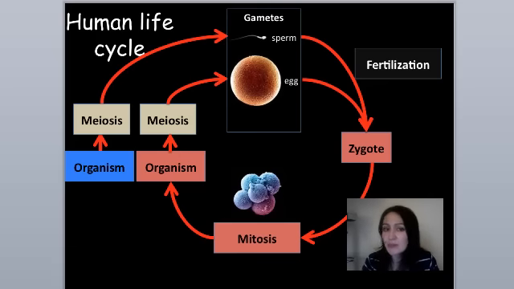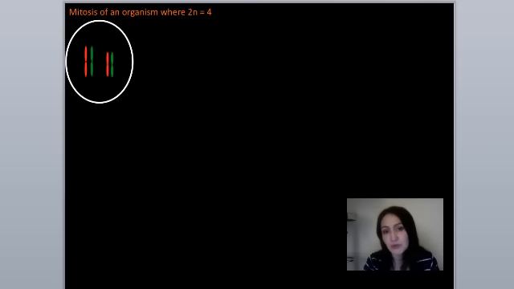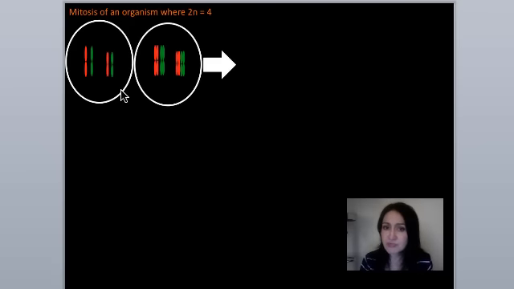I would like next to talk about mitosis, just so that we can compare mitosis with meiosis, because it's important to compare these two at the same time so that you don't confuse them. Let's imagine an organism that has a 2n equal to 4, which means it has a total of 4 chromosomes. This organism has inherited 2 chromosomes from mom, represented in red, and 2 chromosomes from dad, represented in green. The first thing that has to happen is DNA duplication, which takes place in S phase, if you remember. Now all of the chromosomes are duplicated so that this organism can pull those chromosomes apart and make 2 identical daughter cells.